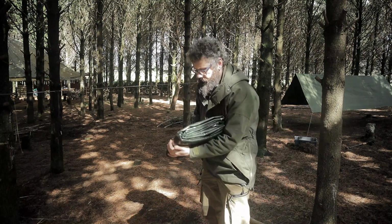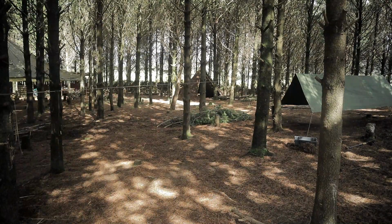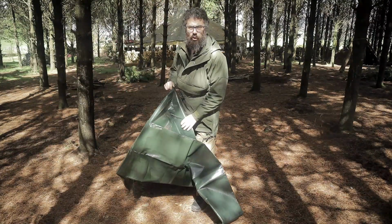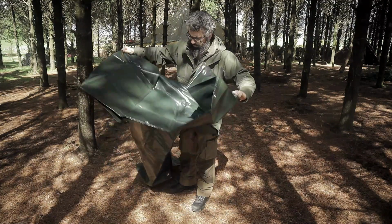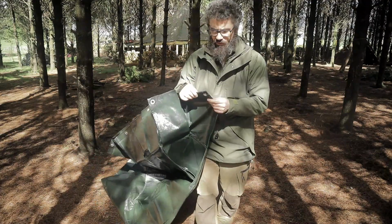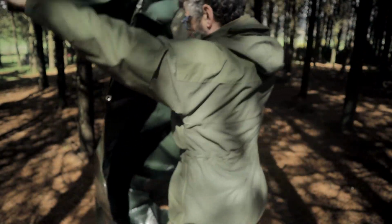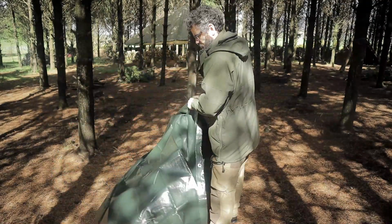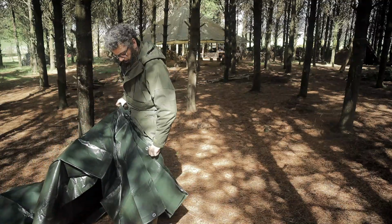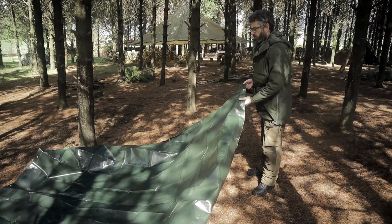I need more room. I'm gonna move. So this is not your £2 tarp, okay? This is a little bit more heavy duty. It's quite heavy duty. We have a little bit of reinforcement on the corners there. It's a lump of a tarp, boy. That is a fair lump of a tarp.